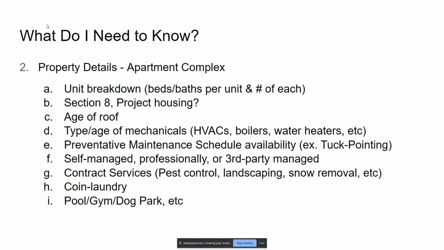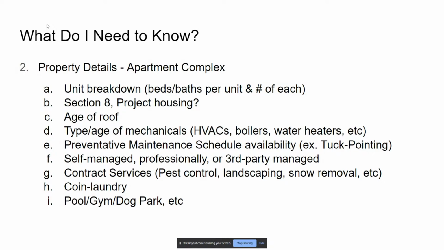So if you've got 10 2 bedrooms, 10 1 bedrooms, and 10 3 bedrooms, those are all going to be valued differently, and you need to call around and figure out what the local market rents are for those, and then combine those and compare those to what the actual property is collecting, right? Okay, so are they Section 8? Are there any HUD type of things? What's the age of the big things? The age of the roof, the mechanicals, HVAC, stuff like that.